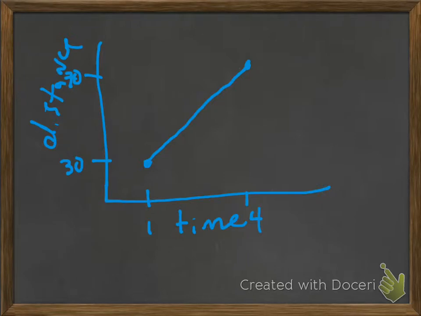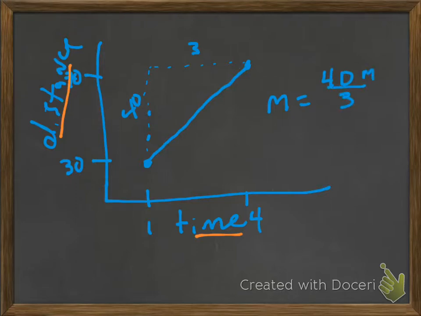Okay, for my last example, I'm going to talk about how we can interpret the meaning here. So you notice here I've got 2 points drawn out. Try to do it as best I could, so kind of freehanding it. But the key here is not the points, but what these stand for, the distance and the time. Now, if I follow the path, the rise, I can go up 40, and then I go over 3. Measure that, that means the slope is 40 over 3. 40 miles, 3 hours. We'll say miles and hours.